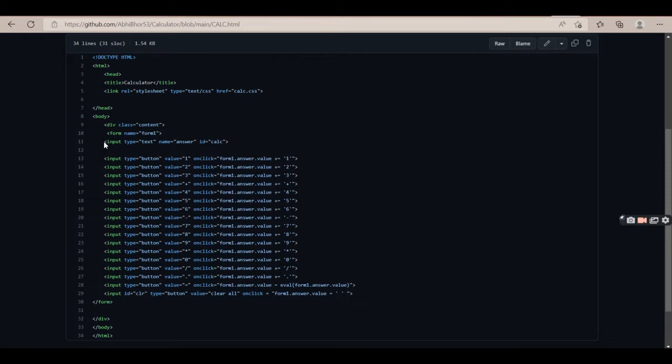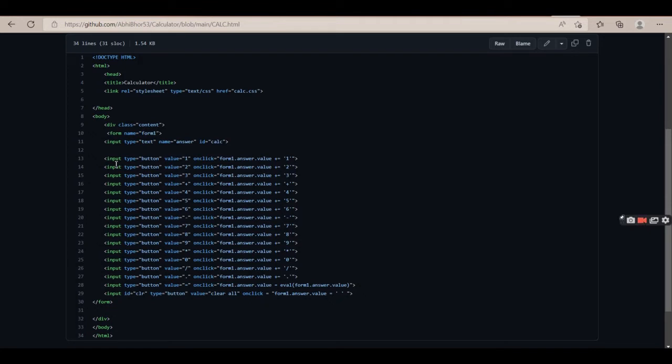But the screen on which you were able to see the operators and operands is the input type text, and the name for that input type text is answer, and the ID for the style purpose I have given is calc.